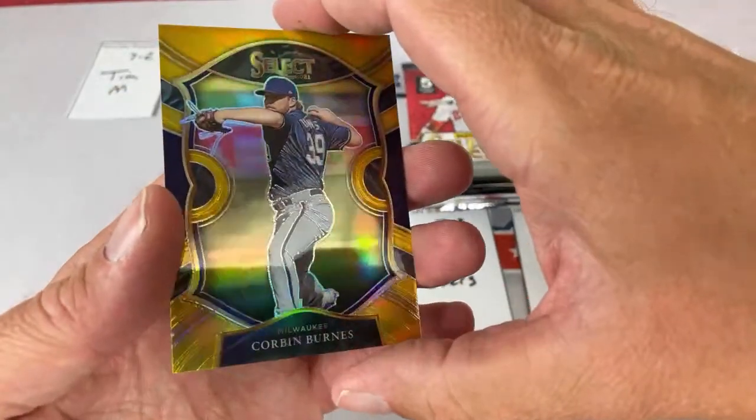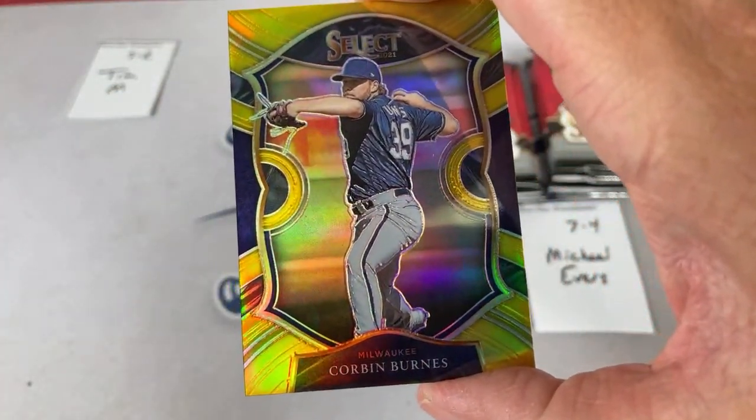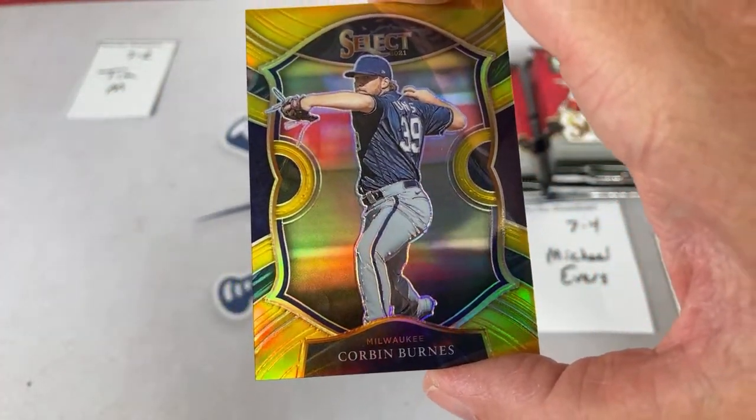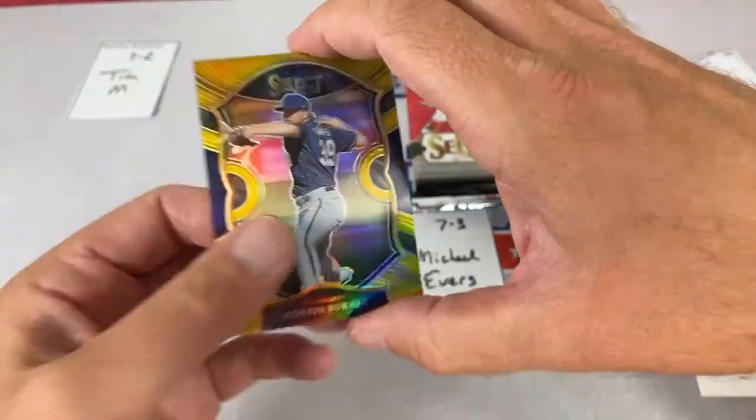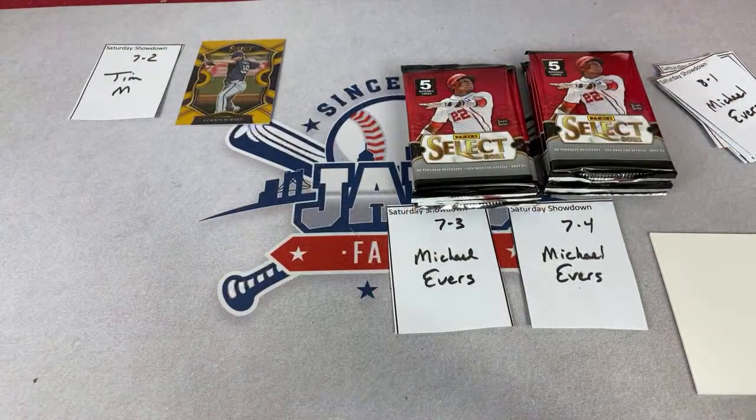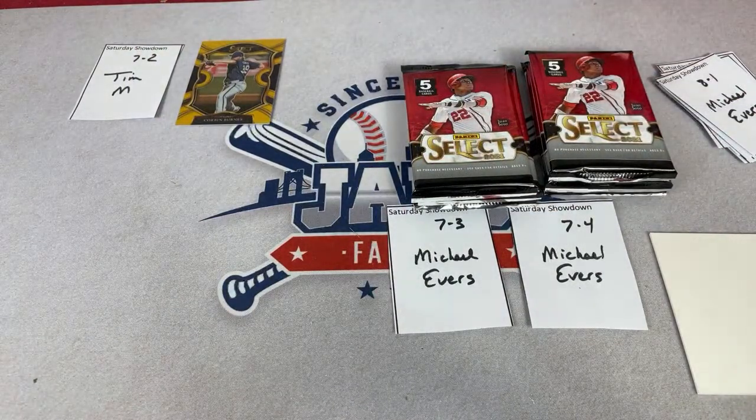And it's all because of Corbin Burns, who has absolute crazy stuff. Not so great without the sticky stuff, it seems like, but Corbin Burns has done it for you, Tim. 1 out of 10. Your chances are very high right now of taking the entire case. We don't know if you're going to hang on because, as you've seen, anything can happen.